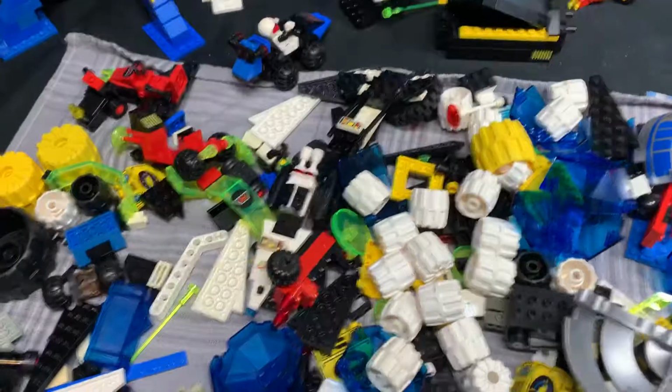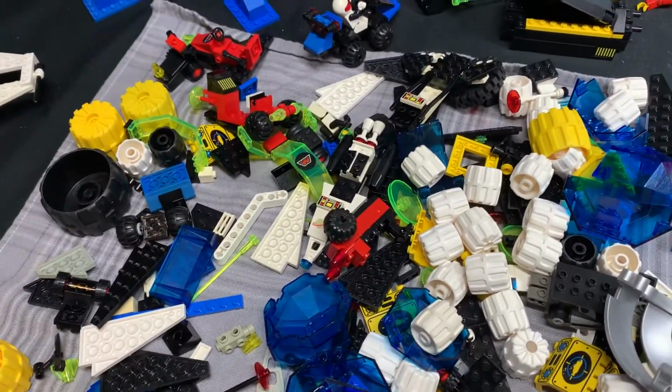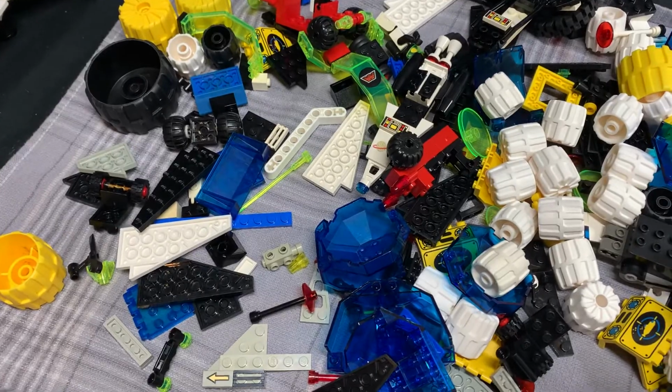So I was going to wash it, because I don't let any Lego come into my collection unless I wash it, any used Lego, because I made that mistake once and I regretted it. So I washed that collection.